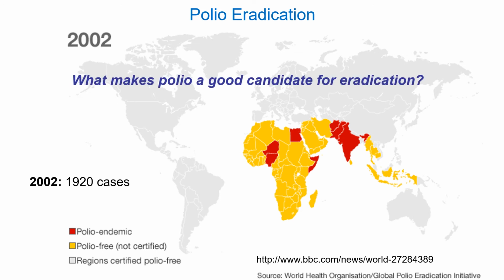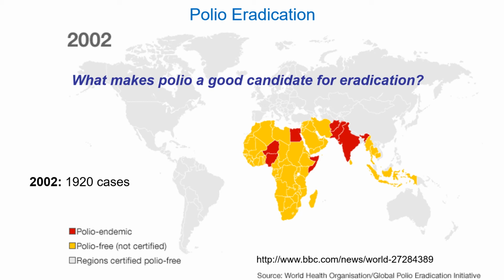So here's a good question. What makes polio a good candidate for eradication? Turns out there's actually a few good reasons for that. Number one, polio is only found in humans. This virus only infects humans. There's no animal reservoir. It's not found in the dirt, not found in the soil, not found in some sort of wild species, only found in humans. So we don't need to worry about animals. We don't need to go and, let's say, kill all the bats or something like that.